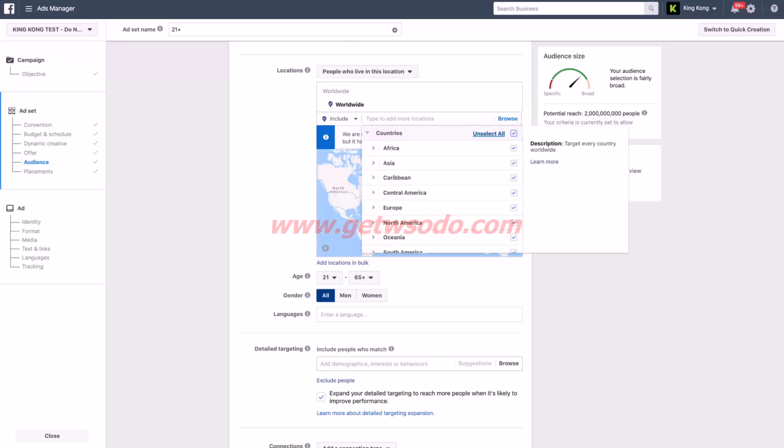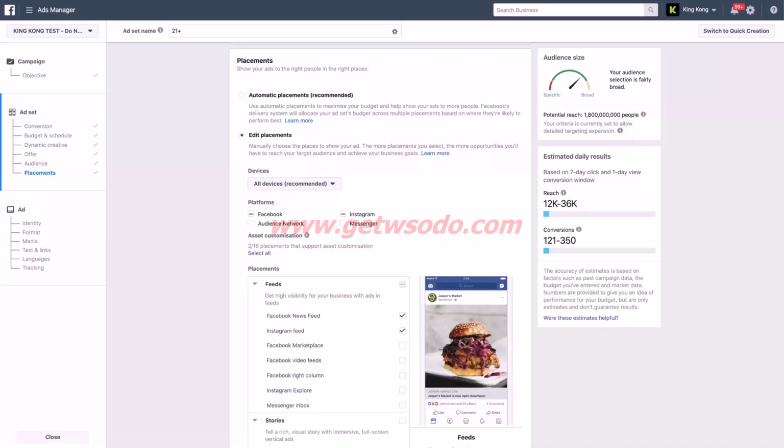And if you've got a tiny budget, I'm not suggesting you target the whole of Australia or the whole of America. You do want to start off with a much smaller audience and get very, very targeted, because you've only got a tiny amount of budget anyway. But once you start to scale that up and you start to chuck 2,000 and 4,000 and 5 and 10 and 20 grand a month at this thing, you're going to see that the more free reign you give Facebook, the better results you're going to get.